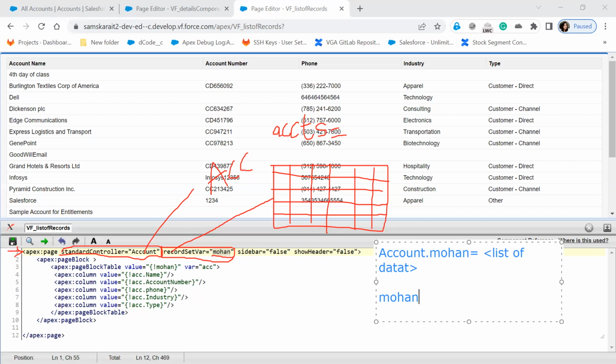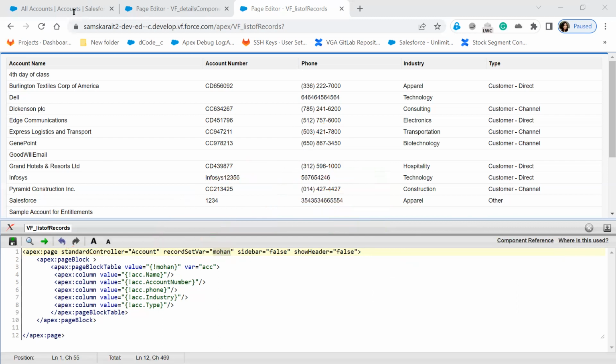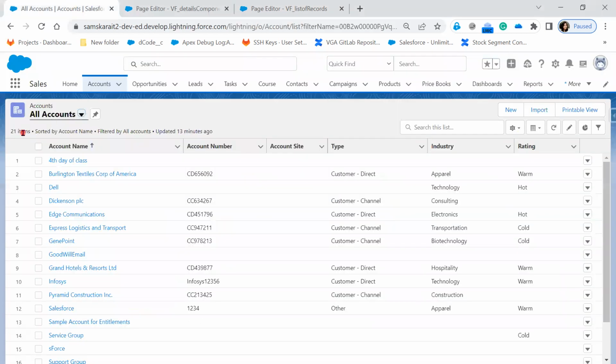Any questions? Ma'am, how many records will it retrieve? Is it the first 20 or random? It will retrieve all the values the account has. How many records does the account have? Account has 21 records, right?